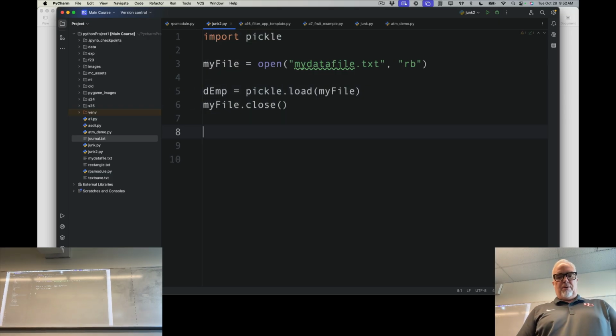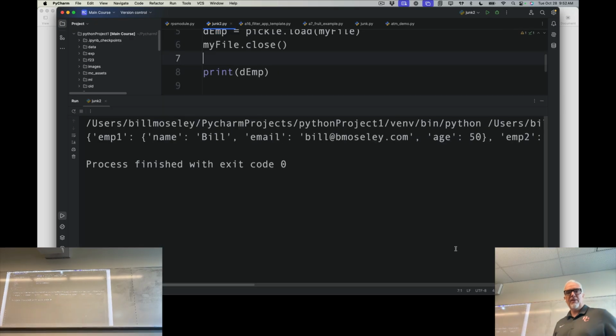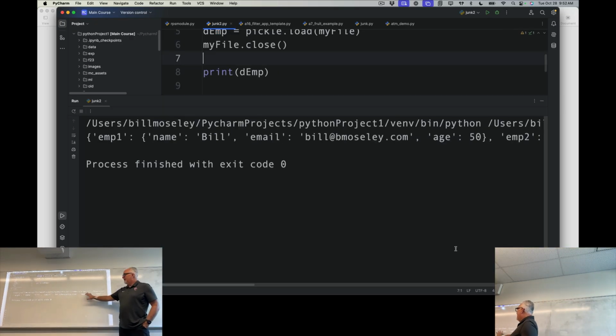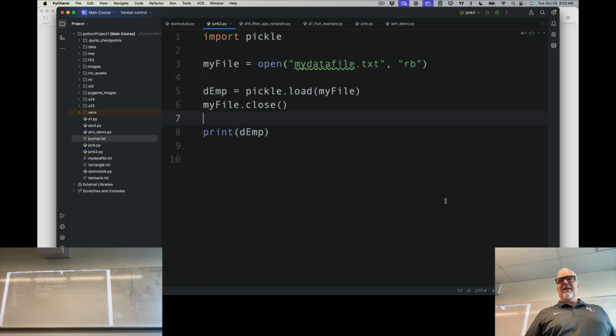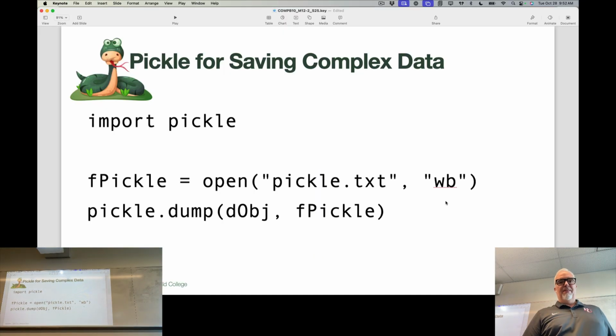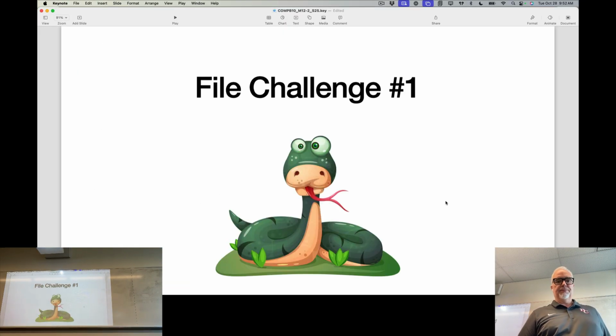And the last step, of course, is to see if it worked. So if I run that, now you can see that it's successfully loading that data and the whole structure of that dictionary from that object, and it's working perfectly. And it's super easy. That's a lot easier than the other method that we were using. Okay, so that's Pickle.